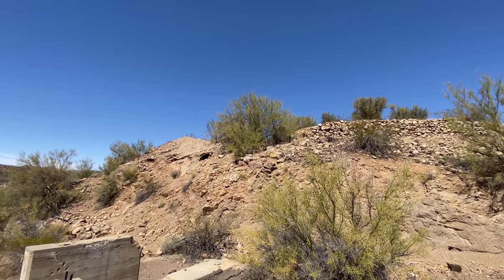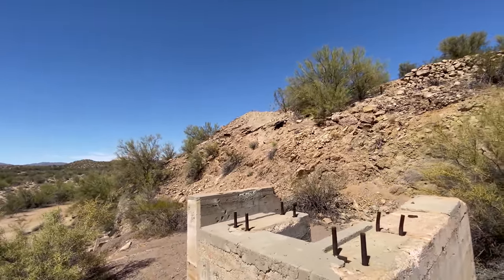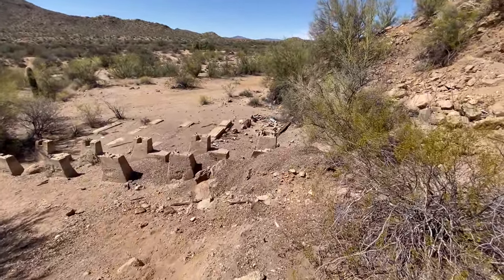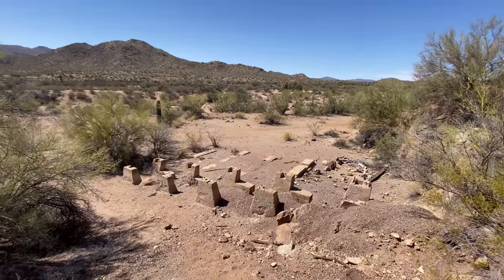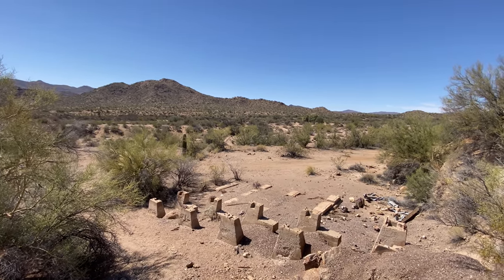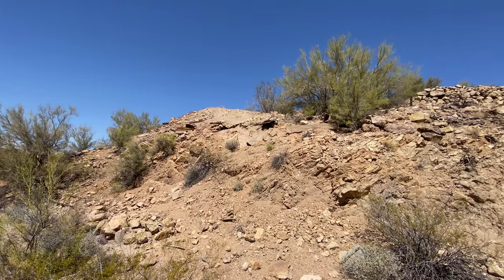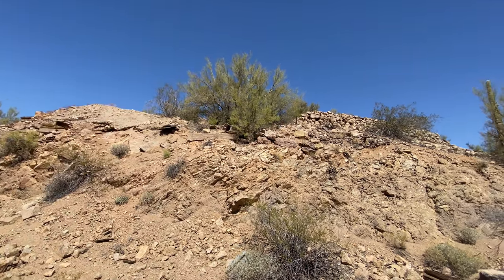There's some railroad ties, so we'll go check that out. And there's some more cement foundations. A lot of this is washed away. And there's more there. That to me looks like maybe the conveyor system was on there because of the angle. Like I said, we're just guessing. We don't know everything about these. We'd love to investigate them. So you miners out there, let us know what all this stuff is, so then for future episodes, we for sure will know what we're talking about.